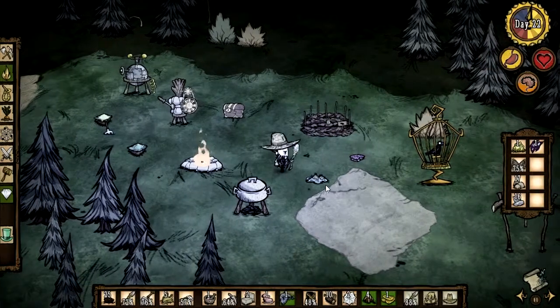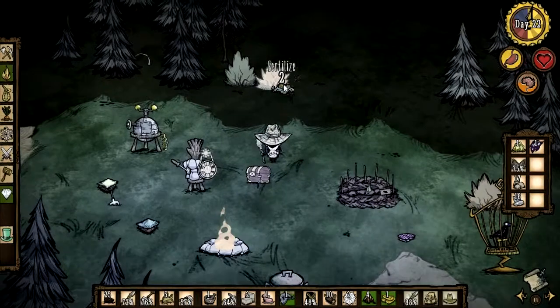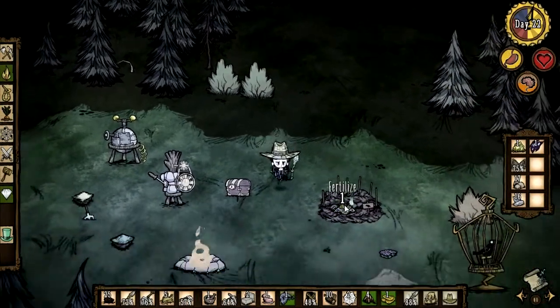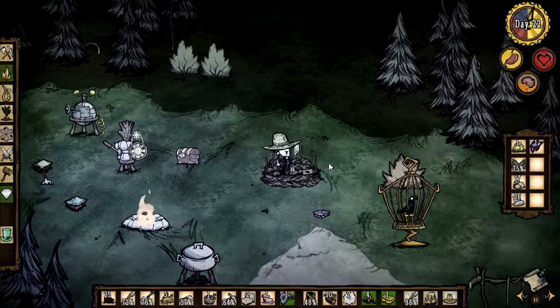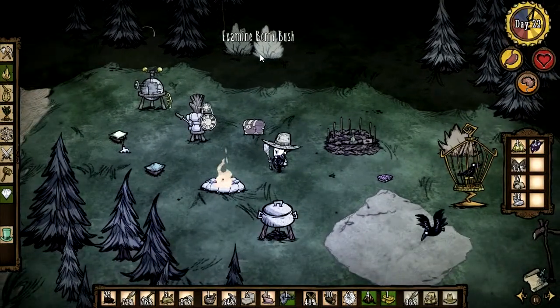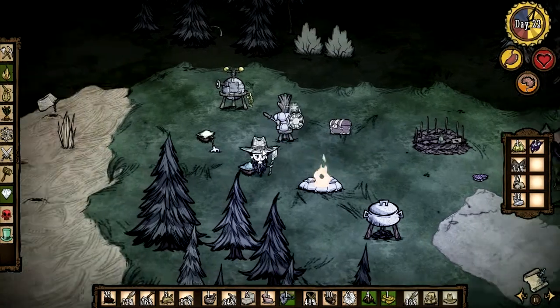Where were we? Somebody had told me that we can use rot to fertilize berry bushes, or just in general, so I'm going to fertilize that, and I'm going to fertilize the farm. But just so that you're all aware, rot fertilizes a quarter of the amount of manure, and it advances growth a fifth of the amount of manure.